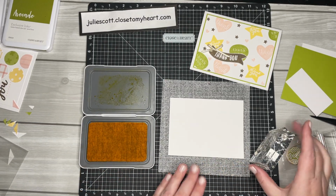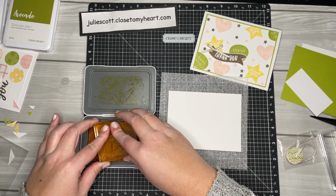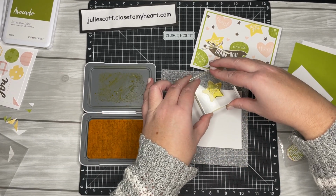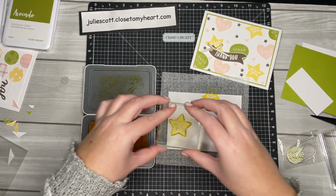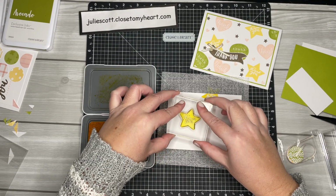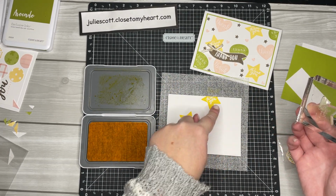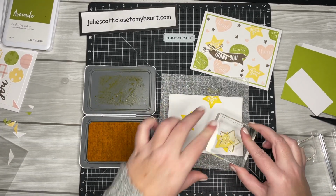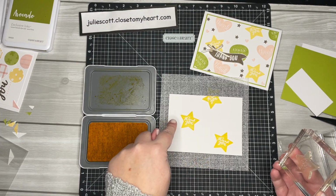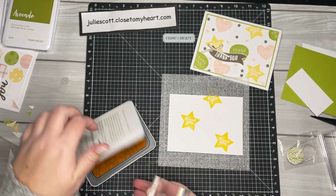Scooch that over a little bit. And I'm going to stamp it randomly. So I'm going to kind of just tilt it this way off of the page. And then I'm going to come over here and stamp it. So I'm going to be doing a triangle, if that makes sense. It's not a perfect triangle, but it's the rule of 3s in a triangle shape.